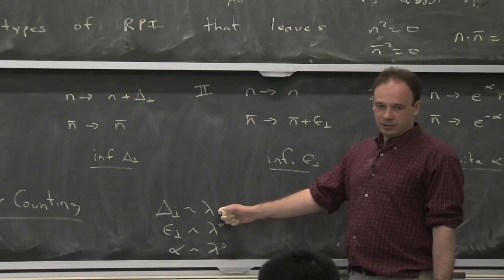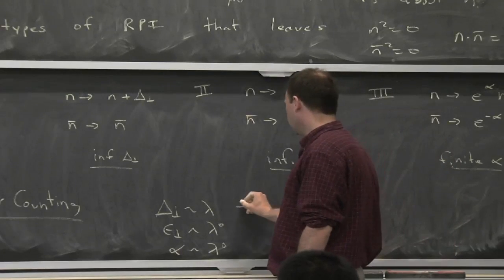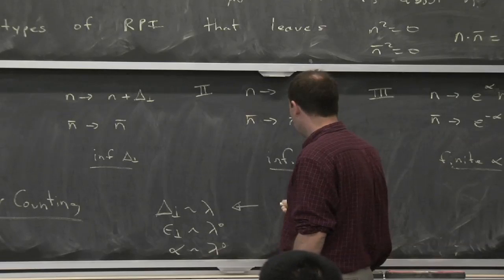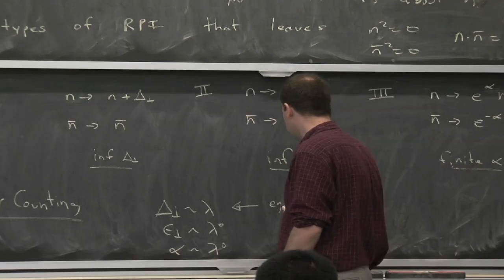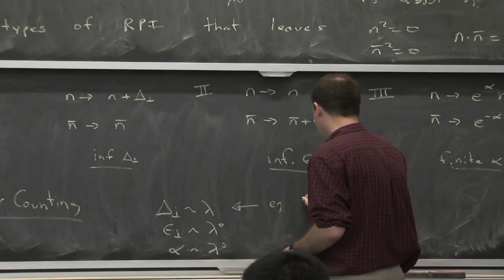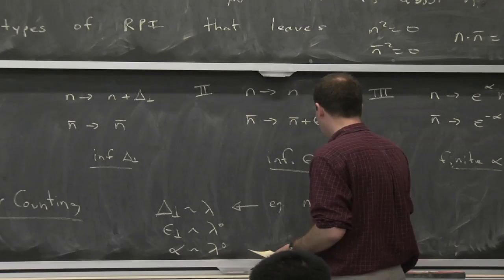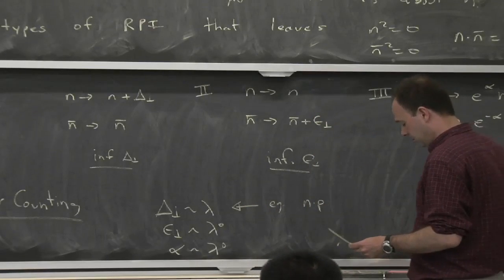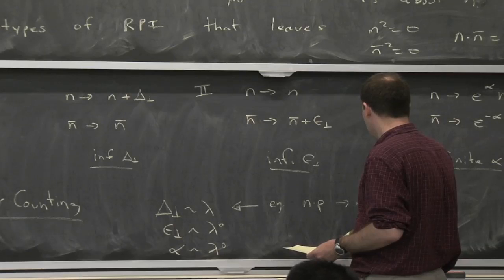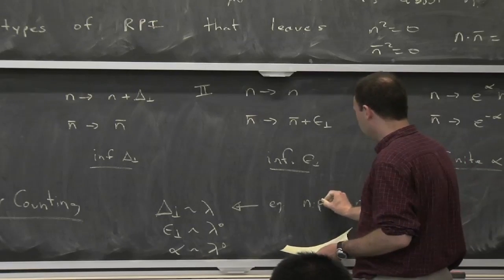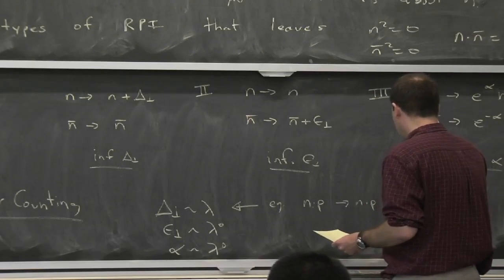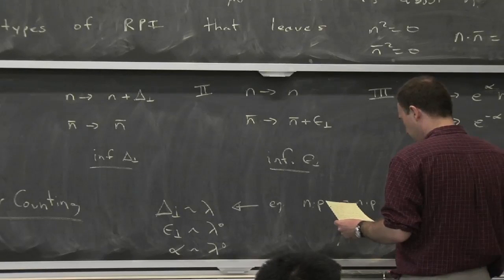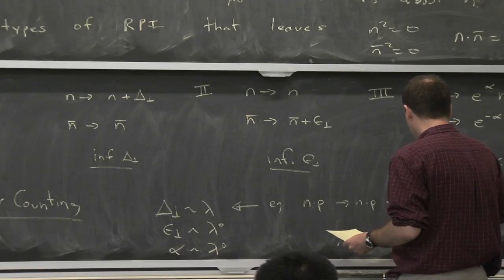This one, there is a constraint. And the reason that you can think of there being a constraint, I can give you a simple example, and then you'll see how you would derive the other things as well. So think of n dot p. If you transform n dot p, that becomes n dot, think of this as n mu p mu, that becomes n mu p mu plus delta perp dot p perp.